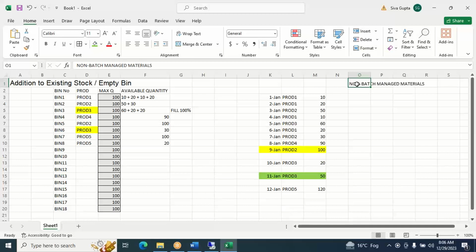If batch management is there, how to think about all these things, we'll discuss that again. This scenario is definitely useful, but not now. We'll come to this after so many days. Before batch management, you have to learn a lot. This is the basic thing.